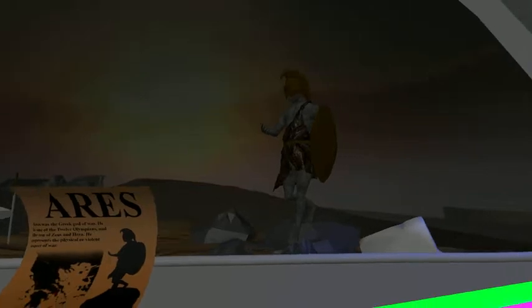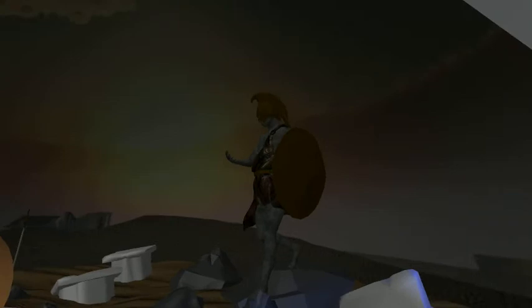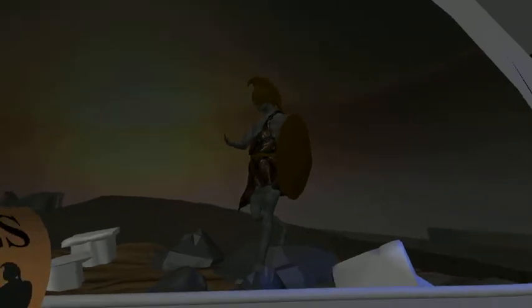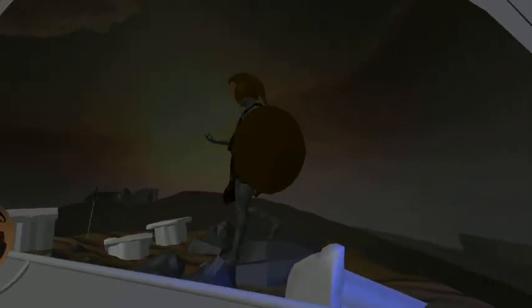But this was my first time modeling humans, or at least the human form. So I started with a base mesh in Maya and did a lot of the sculpting in ZBrush. It was my first time seriously using ZBrush, as far as trying to model something. Unfortunately, for some reason, the normals on the shield and helmet aren't showing up. But they look similar, like the normals would show all the scratches and dings and everything on the shield, things like that.